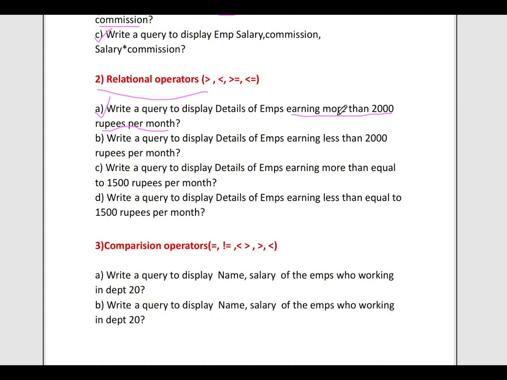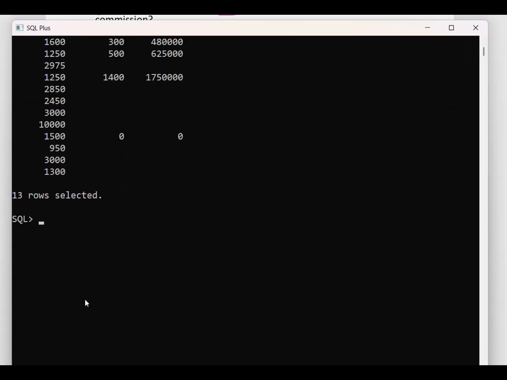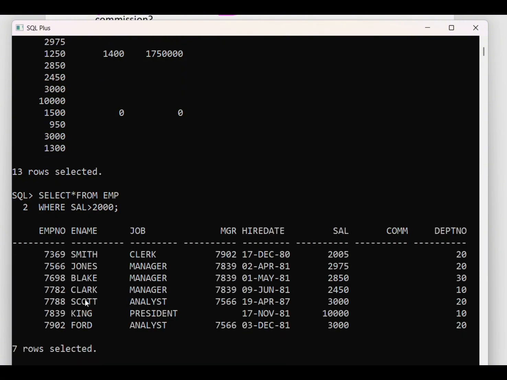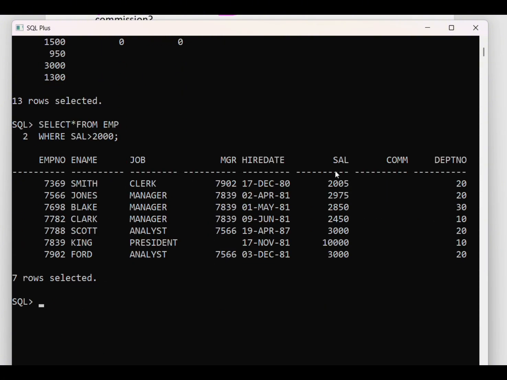More than means here we use greater than. Select star from EMP where salary greater than 2000 rupees. These are the details of those getting more than 2000 rupees.